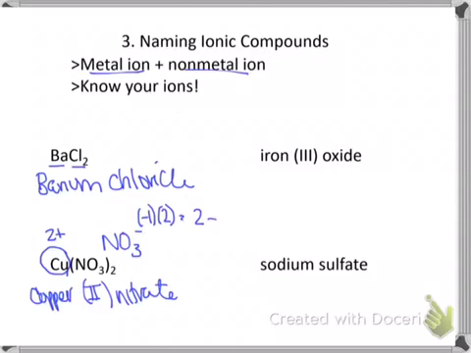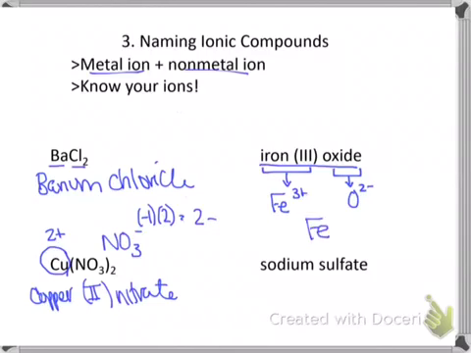You also need to be able to use nomenclature to go the other way, to start with the name of the compound and figure out what the formula is. To do this, you simply have to decide what each name in the compound represents. So for example, iron is represented by the abbreviation Fe. This 3 tells me it should have a +3 charge. Oxygen is represented by the abbreviation O. I know oxygen is in group 6, so it must have a -2 charge.